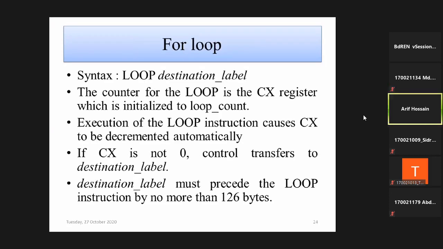You already know what a for loop is. This is the syntax for loop in assembly language. LOOP, by default, is a built-in command in assembly language that is responsible for going to a loop. If you write loop, look at the CX register. Your CX register automatically decreases every time you execute this loop instruction. That is the only difference over here.